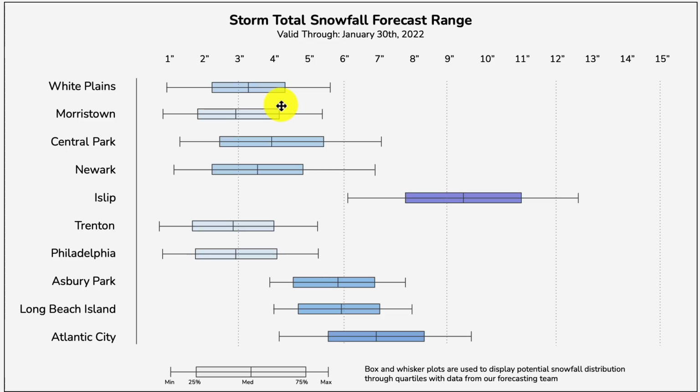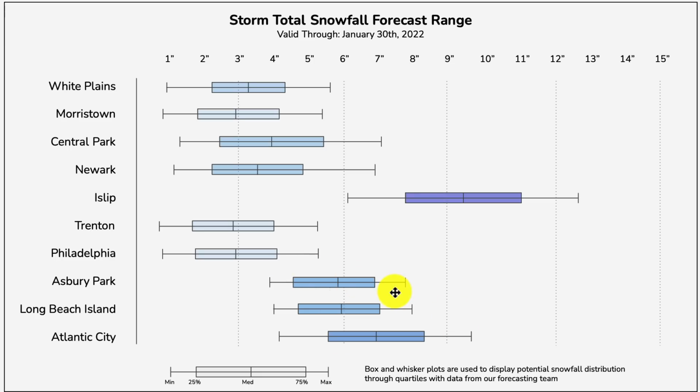A little less snow the further northwest you head. So if you're in Morristown, New Jersey, or northwest New Jersey, confidence in significant snowfall is even lower there, expecting a couple of inches there. Slightly more in White Plains. Same deal in Trenton and Philadelphia. Along the New Jersey shore, slightly higher amounts. We're a little less confident in the big totals like we are in Islip in those regions, but looking like a borderline significant snowfall for a lot of the New Jersey coast.